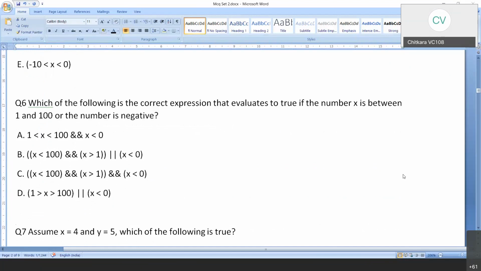Think and answer, 2 minutes. Which of the following is the correct expression that evaluates to true if the number x is between 1 and 100 or if the number is negative?